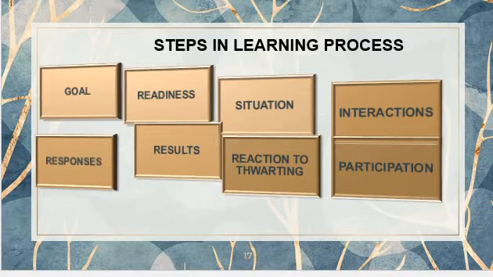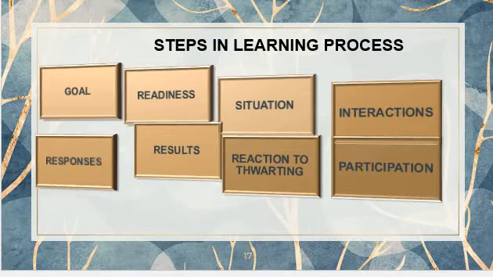Fifth one is responses. Individuals adopt different ways to achieve their goals. After the interaction with the situation, he or she tests the different ways on different aspects. The individual adopts a way according to the response or result of these tests. Results confirm the interaction or reject it. Learning depends on the satisfaction of the individual. He or she gets satisfaction or dissatisfaction in his activities. Satisfaction depends upon the result or conclusion.